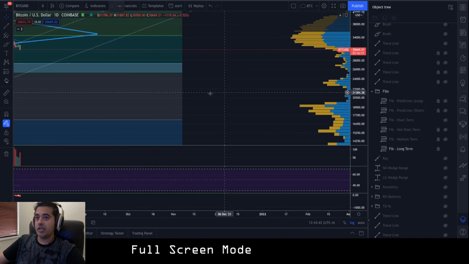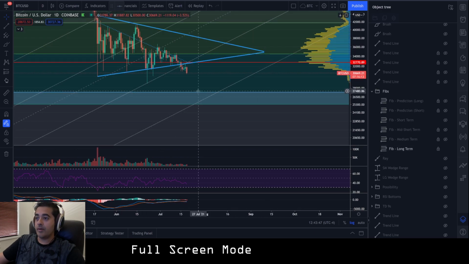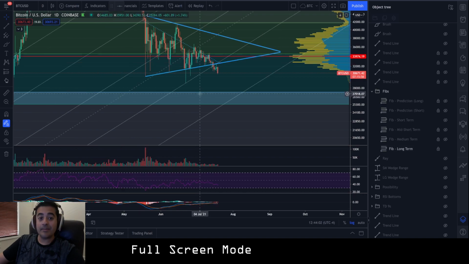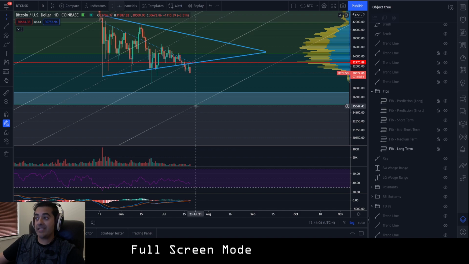If we look at this Fibonacci retracement, I want you to keep in mind that we have a golden pocket sitting at around 27,000 and going all the way down to 25,000. So we talked about this range. This is actually now at the bottom of our trading channel. So if we come down and we bounce off the top of this golden pocket, that's going to be a very bullish sign. If we go into the golden pocket and break below it, that's going to be a very bearish sign. Then 20K is going to be on the table, right? So keep that in mind.